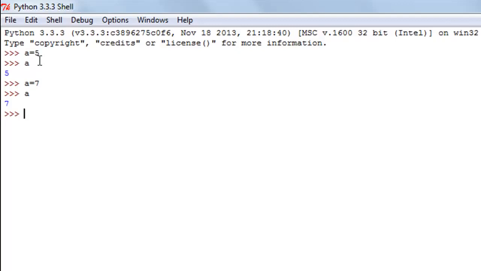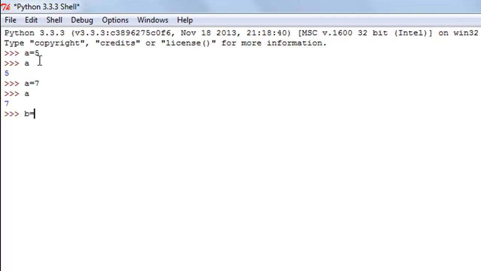Now when I gave the variable a new value, when I assigned it the value 7, then another object 7 was created, the link between a and 5 was broken, and a new link was established between a and 7. So that's how Python works. When you reinitialize a variable, a new object is created and a new connection is made between the variable and the new object. And if you want to assign a fractional value to a number, that's also very simple.